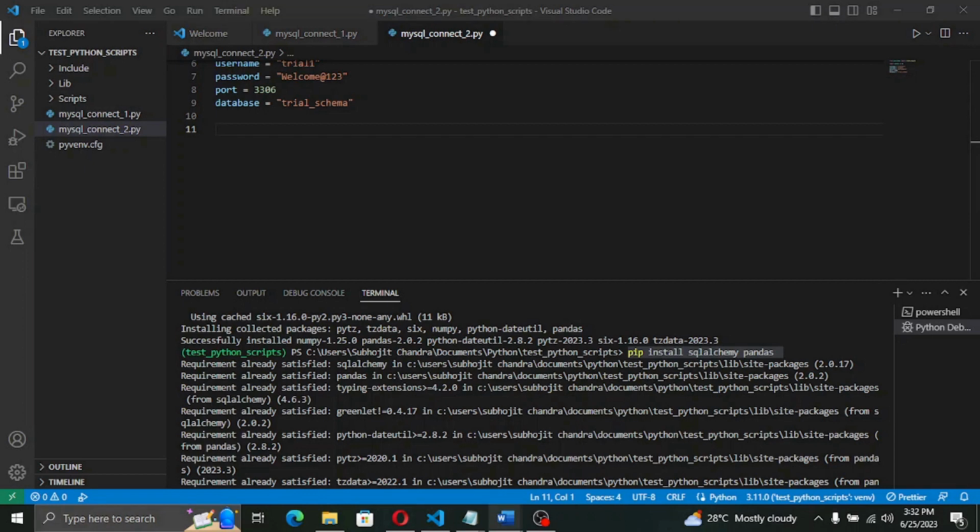We call it a database URL, and the URL should follow a format like this, which I will be entering into a comment over here. I'll just comment it out. So MySQL colon / user colon password at host colon port / database.